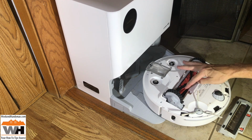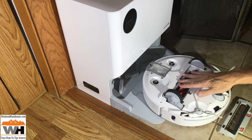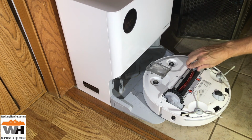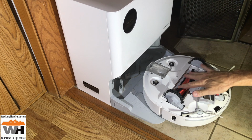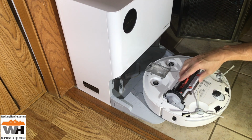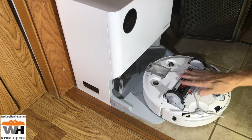The roller will get hair tangled around it, so you need to cut that hair up and keep it clean, which I just did yesterday, so it's in pretty good shape. We have multiple people with long hair in our house, so it has to be done on a regular basis. Now you'll notice that this has kind of a floating thing, and it's kind of weird for getting it all installed properly, but it works.